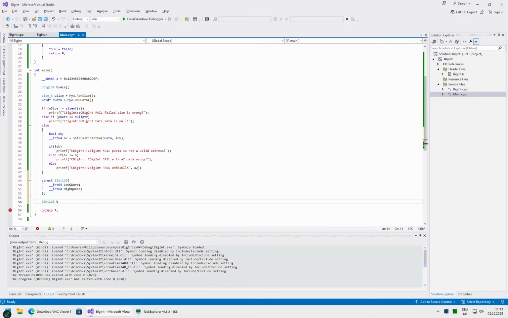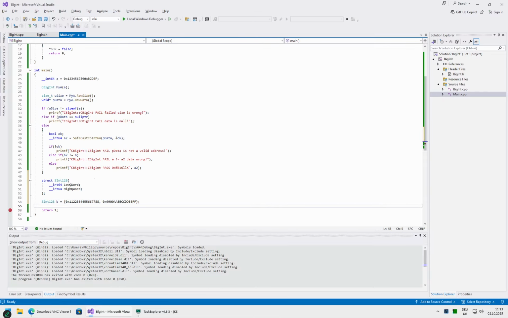Let's call it just b. And we need to, of course, initialize it. We cannot assign just one number, so we need two. The first one is the low one, and for the high one, we don't want this to be 0, so let's do it like this. We just make 1, 1. Wait, that's too much. It goes until 8, 0x. Okay, this will give us a nicely recognizable number.